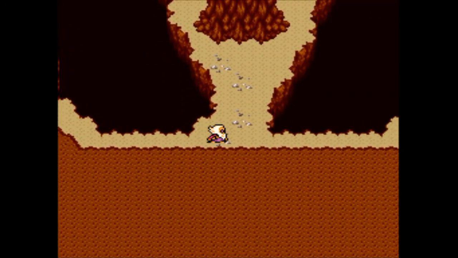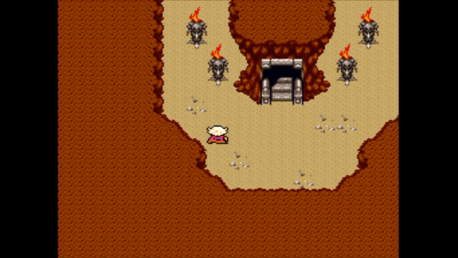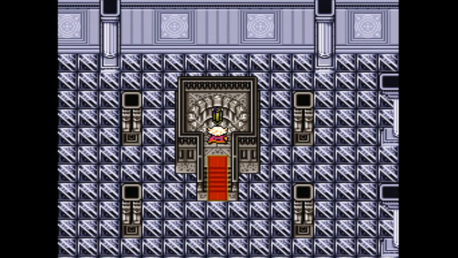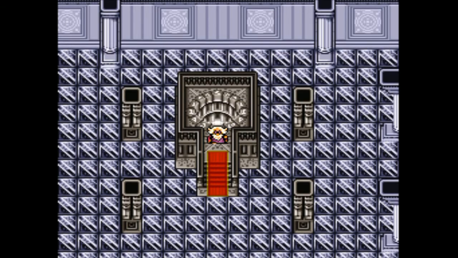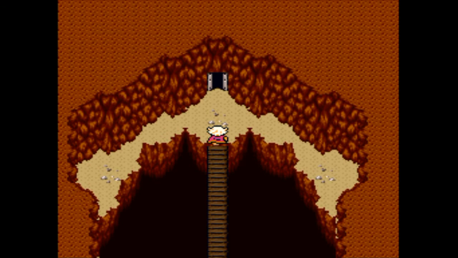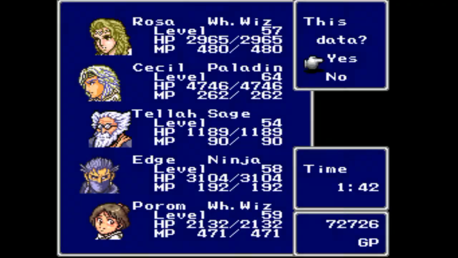So the intention here is just going to be check who the boss is, or check what the key item is, check who the boss is, and then we get to know what the item is before we fight the boss. So if it's Baron Key, we'll know whether the boss is worth fighting or not, which is kind of nice. Sand Ruby, not worth checking. Not Rubicant. See, wasn't that easy?